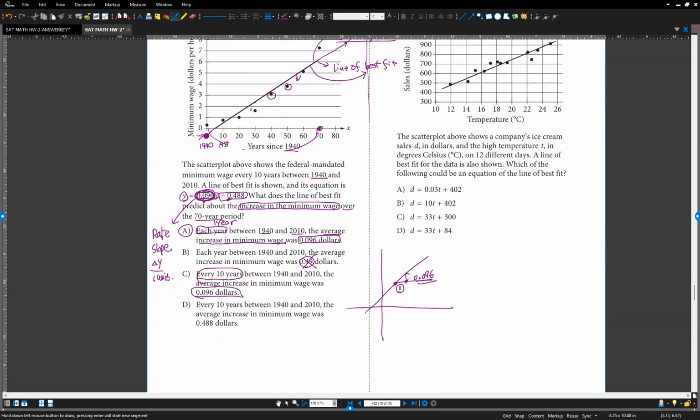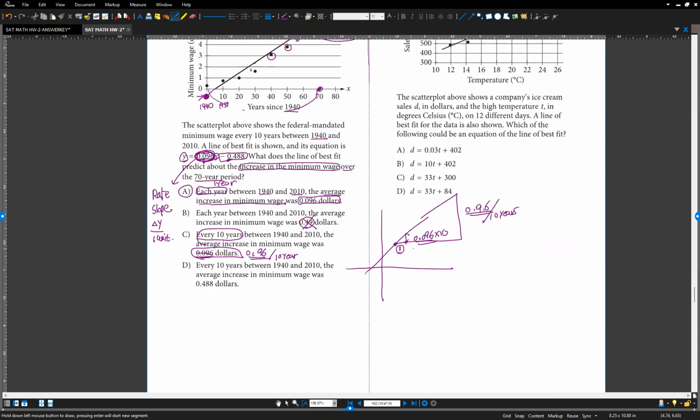Every 10 years you multiply by 10 over here. That is 0.96. That is the increase, 0.96 every 10 years. Every 10 years increase the portions 0.96. But that is not 0.096. If you want to make it correct, this is 0.96 every 10 years, but that is not slope. Slope is about the increase in every year, 1 year, okay?